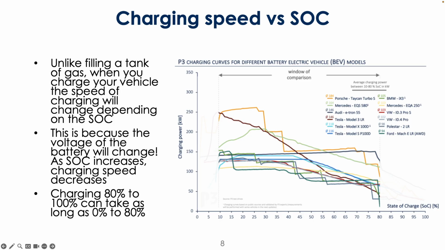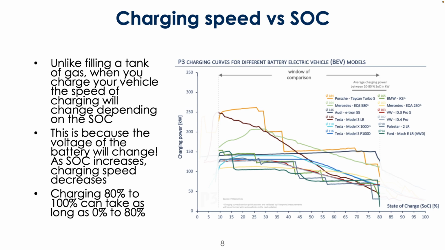So the plot that you're looking at is a whole bunch of different vehicles where they plug in to a fast charger, and then you can see the rate of charging changes as the battery gets fuller and fuller. Generally speaking, with fast charging, there's usually a big drop off at 80%, where charging is going to slow down quite a lot. That's because your battery's getting fuller. If we're thinking about that water analogy, it's harder to pressurize the system. And if you charge it at really high speeds, you could actually damage the battery quite a bit.